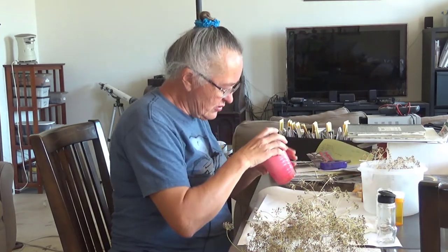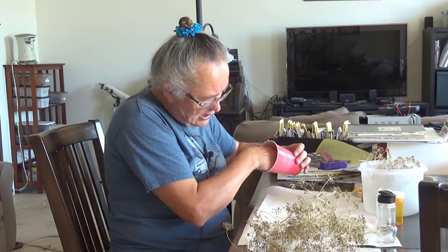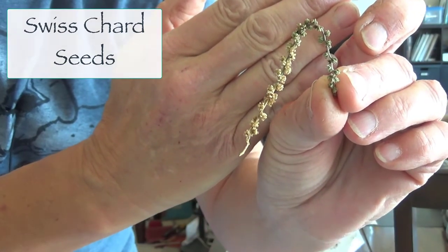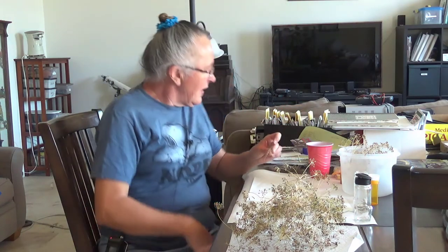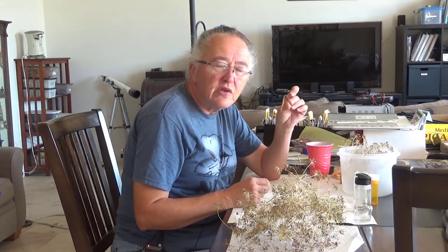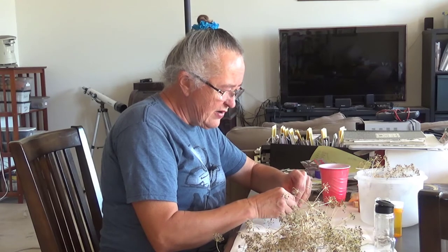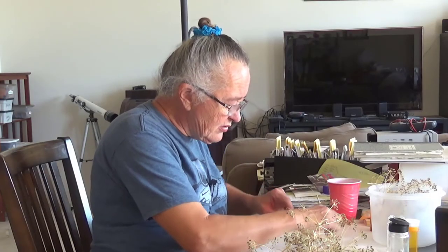Okay, these are Swiss chard seeds. Unfortunately there was an even bigger branch, but we had a huge wind storm the other day and all the seeds were stripped off that. So there's a big pile of seeds over there for Swiss chard. These work the same way as harvesting dill — I just made sure they were super dry, and then they fall off the stem really easily. I'm just going to put these into a little container. I won't save the scrunchy crummy looking ones — I'll just save the big healthy looking ones.